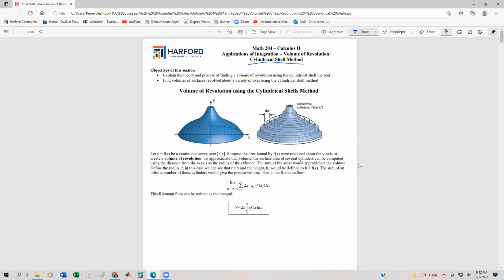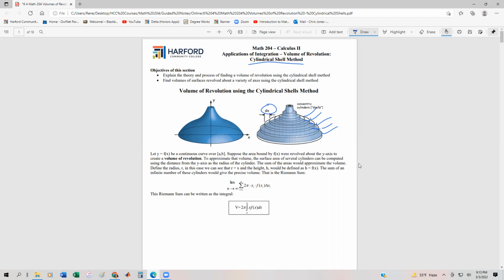And so what we're basically going to do is use circumferences this time instead of areas, and then multiply by the height. So you can see each of these concentric cylinders right here. Notice that there's a width between each of those, and the more width, the more error there is. Ultimately, we'd like the distance between each of those to be 0, theoretically.